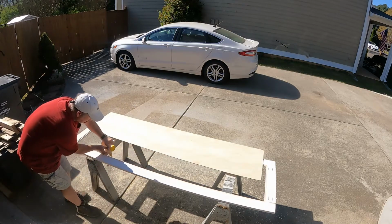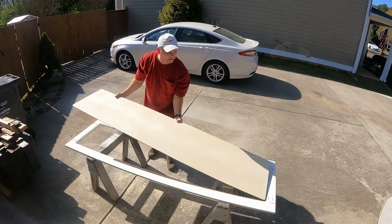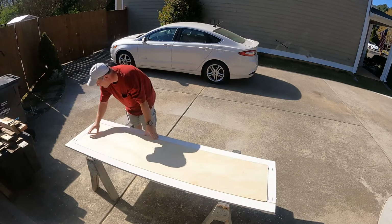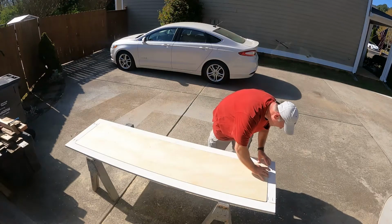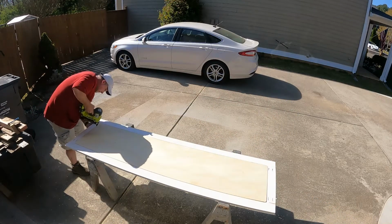Again, I'm using my glue bot here. I'm just going to run a bead of glue around the inside and drop it in place. And then I'm going to come back with a cordless nail gun and use 5/8 brad nails to glue and staple this back panel together.